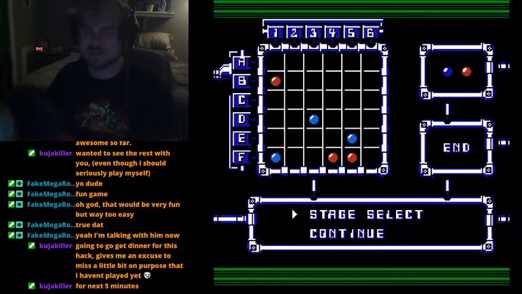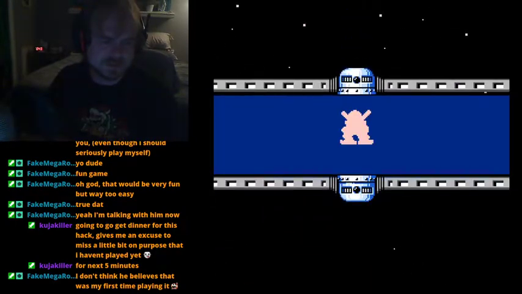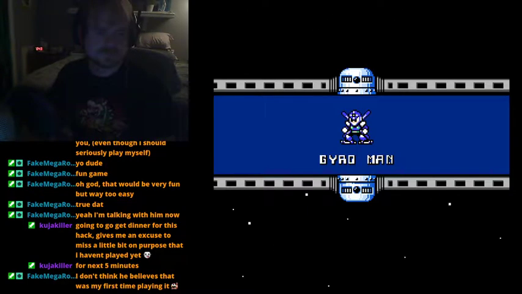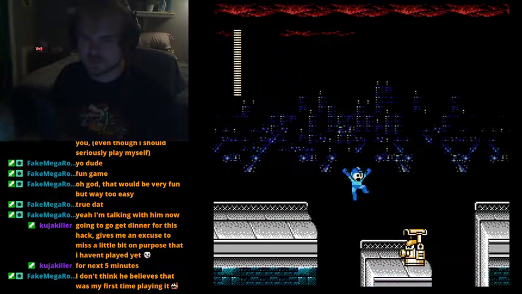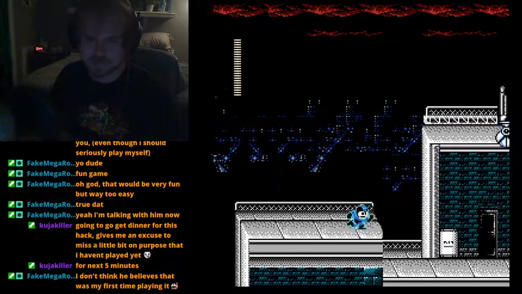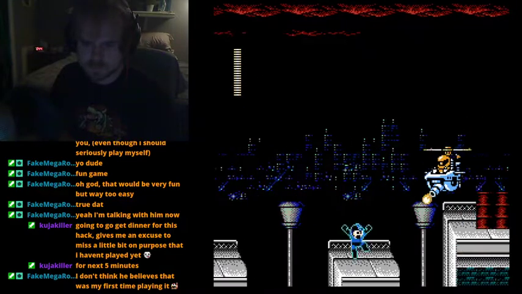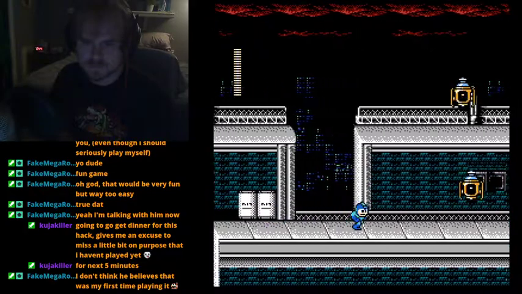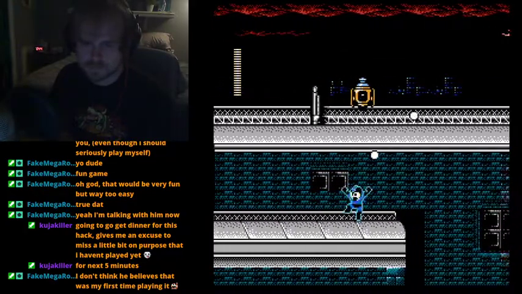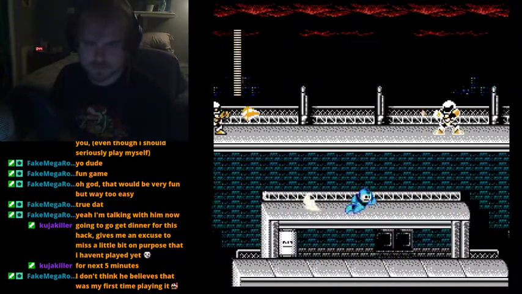Cool, well, I'll have to redo that stage anyway because I missed the letter. Let's just go counterclockwise, I guess. That's usually what I do in Mega Man 5 hacks. I never got stuck for super long in any of the stages I playtested, except for maybe Napalm, I think it was. Whoa, mama. Oh, that's right, you gotta do that. Forgot.